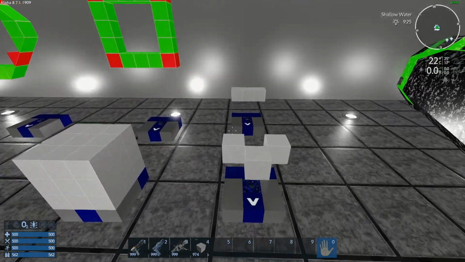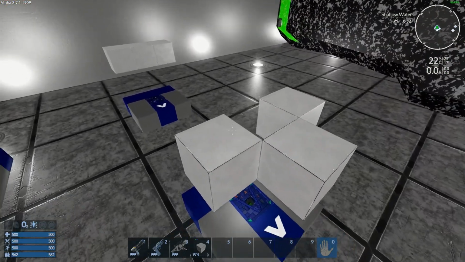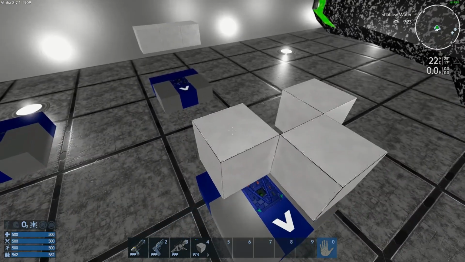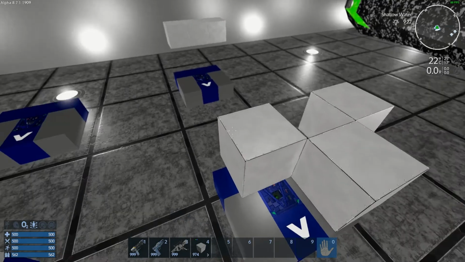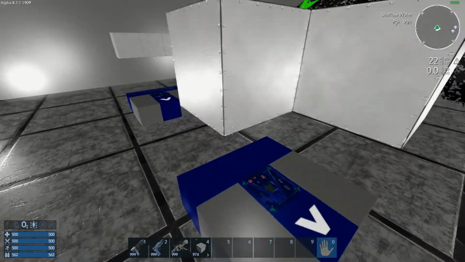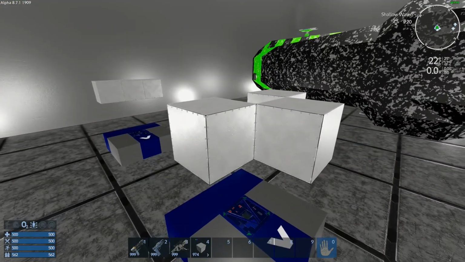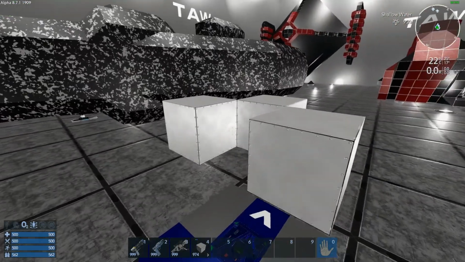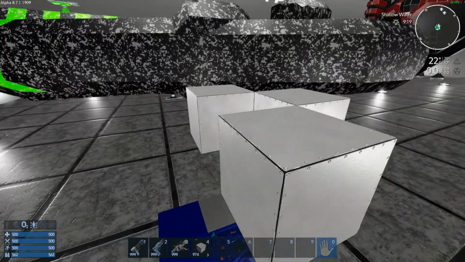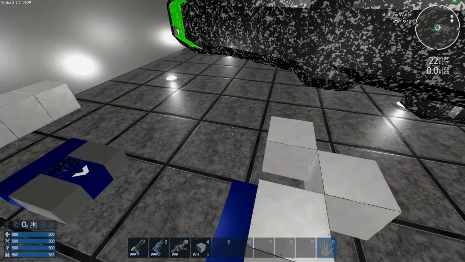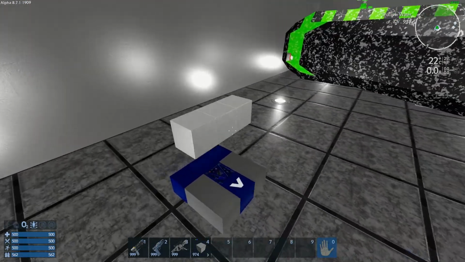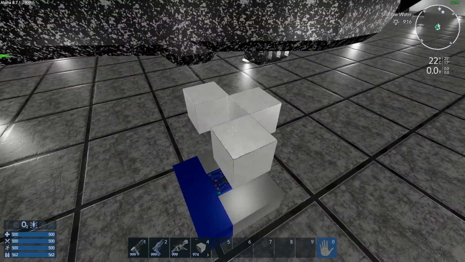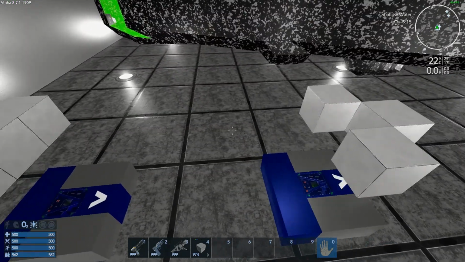Now triangles, as I said before, are just surfaces of a block. So as you can see here, this is one triangle because this is one side of a block, right? The block in total will take 6 triangles if it's completely uncovered. And this is how the game gets triangles. Essentially, it's just the surface area. So we can optimize it by removing surface area from the vehicle.